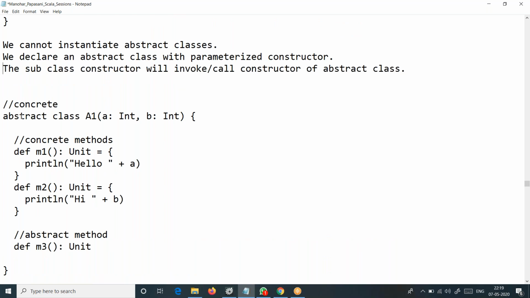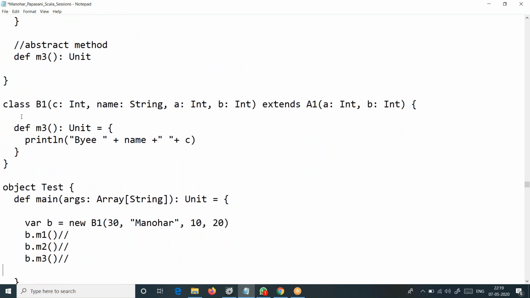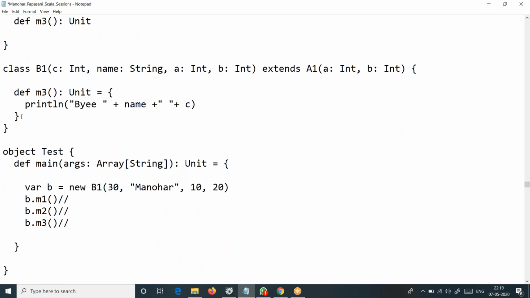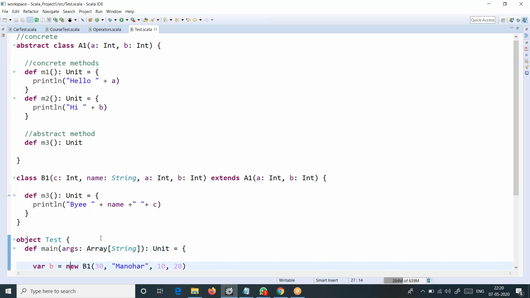This is the indirect approach. Maybe we can call a direct approach also, I think. Directly you can call the abstract constructor. So we are extending, right? At the time of extending that subclass, we can directly pass the arguments to that abstract class constructor. But the point is, it is called only through the subclass constructor, not directly with the superclass.